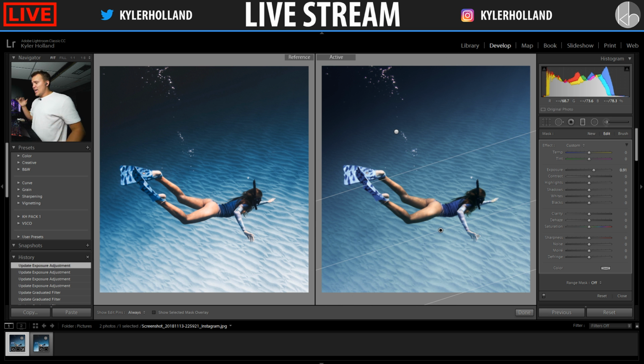You could either export this photo and completely erase her in Photoshop, but for the sake of this tutorial and the time that we have together today, I'm not going to go into that much detail because I don't think you need it to get the overall effect. So we're going to keep dragging this exposure up a little bit till I get somewhere that I think looks good.